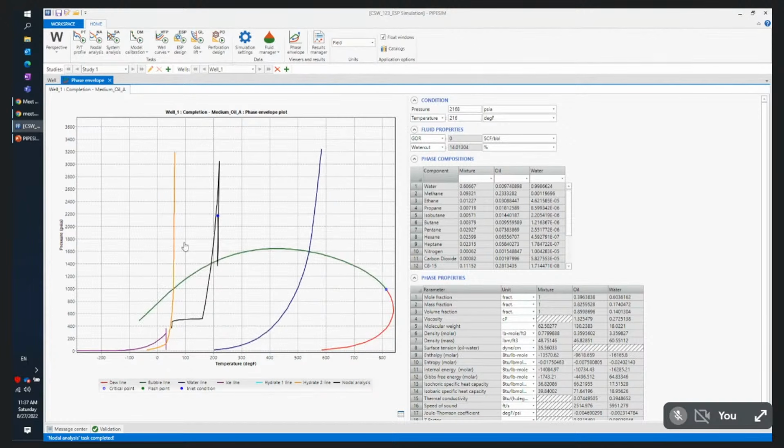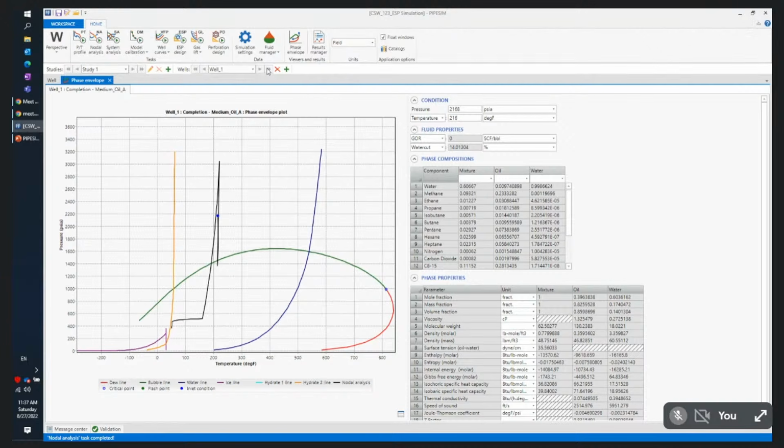Okay, as you can see here, we are between this line and this line. This is the water line, and this is the hydrate line. So we are not crossing the hydrate temperatures, which means that there is no risk of hydrate formation. Okay.